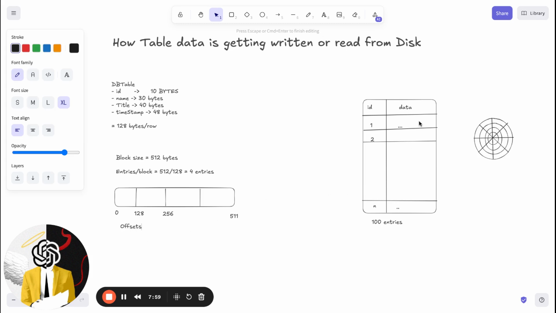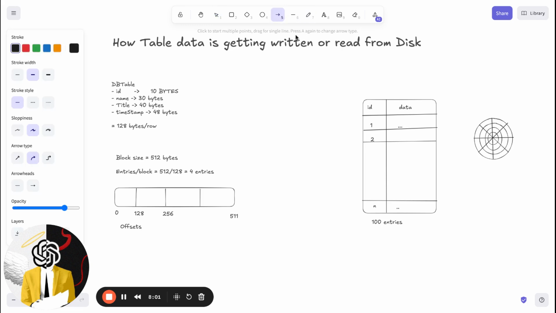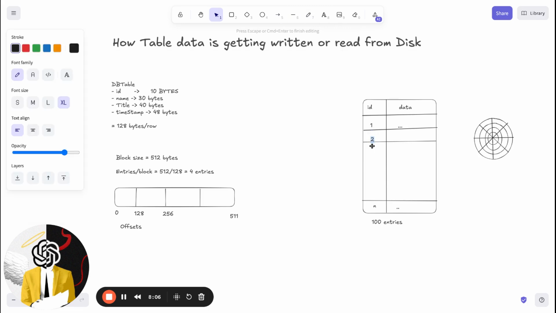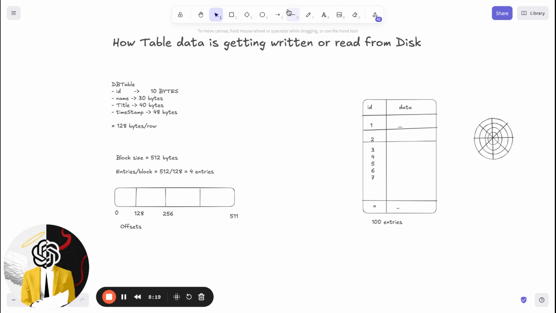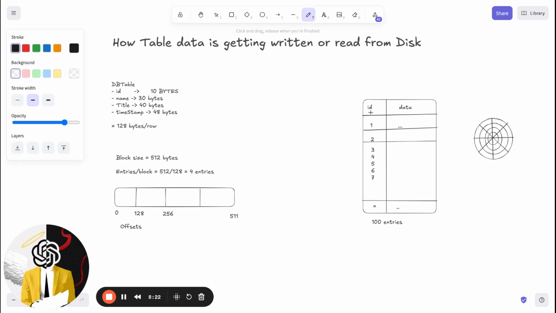Now, let's say there are a few more entries. Let me just add 3, 4, 5, 6, 7, all of those. What will happen is that the first four entries go into this sector, or this block.